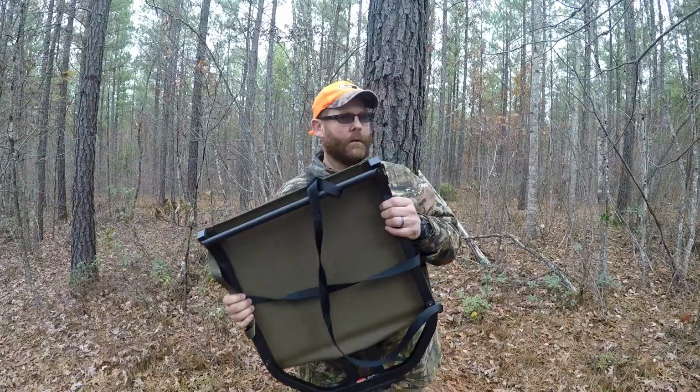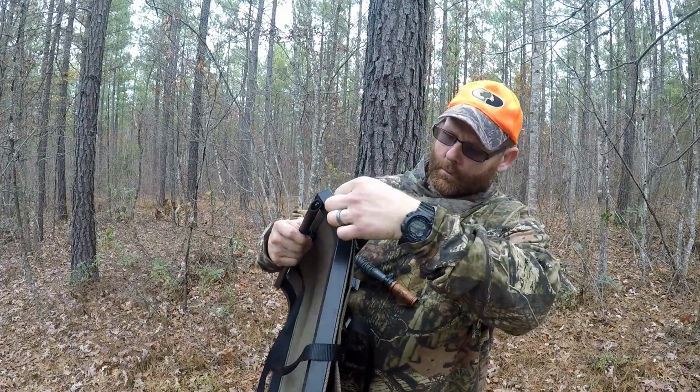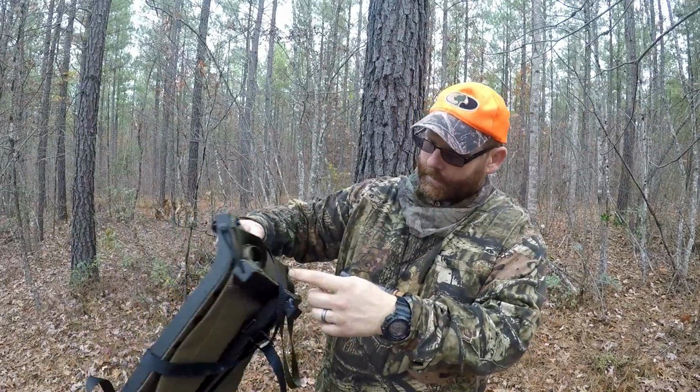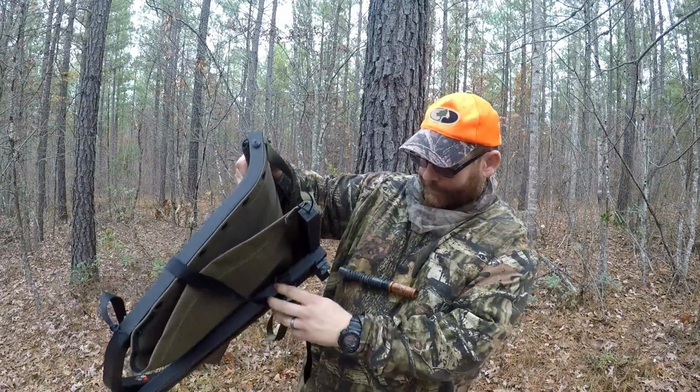Alright, so it has a little rubber, like a little hair twist tie thing that goes, I guess, inside here and it just holds the seat up.